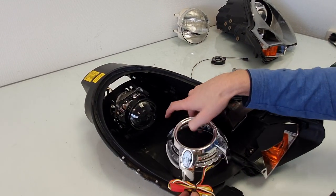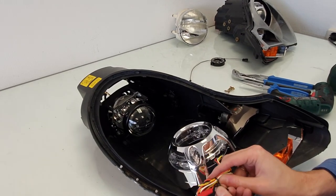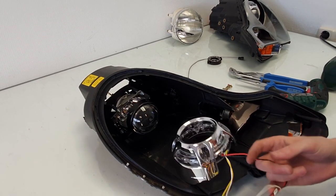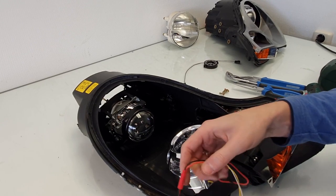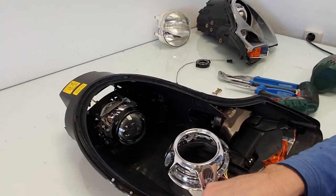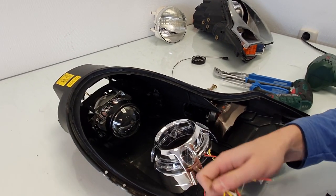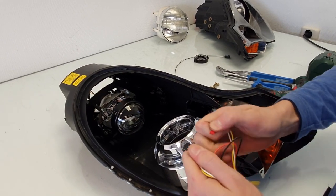So we're going to demonstrate that at the end of the video. Of course, we'll also show you the light output. First, let's mount this shroud. Disconnect these.